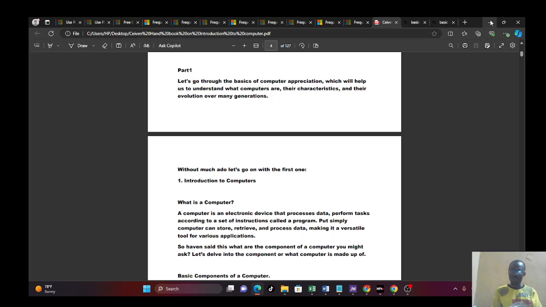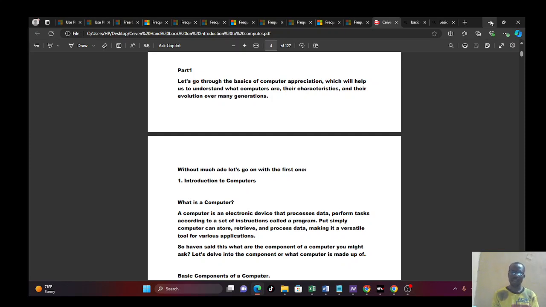After that, you save it, okay? You save it at the storage, the computer stores. Then when you come next time, you want to open that thing that you saved, that you typed. That's what we call retrieving. And when you retrieve it, you now use it to process your data. Maybe check your data, cross-check, those kinds of processes. So with this, you have a basic knowledge of a computer.